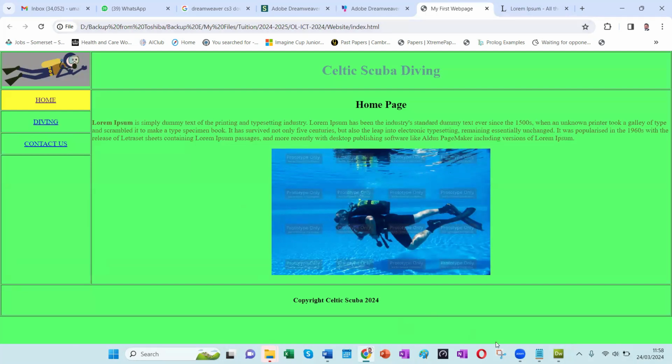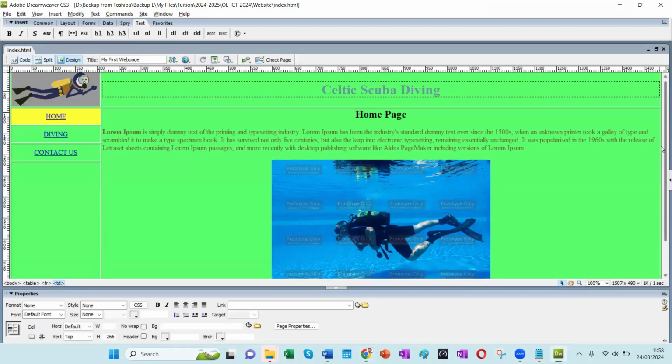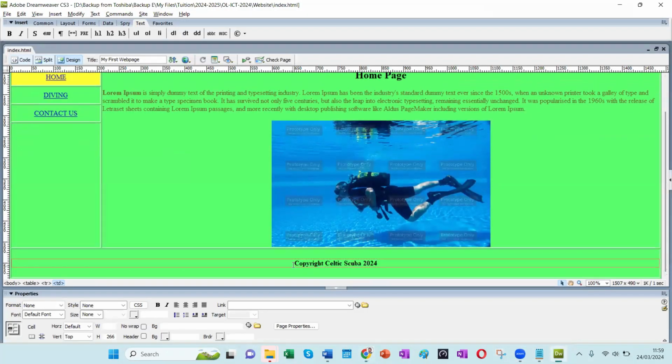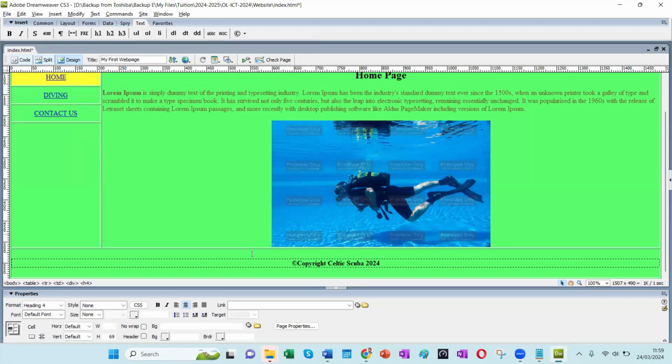Right. So the next thing is I'm going to add a copyright symbol for this right here. I want to add a copyright symbol. Well, the copyright symbol you can add from here. Can you see in these content? Copyright symbol is here, and just select it. And you can even add registered copyright and things like that. Just put C. Right, that's all.